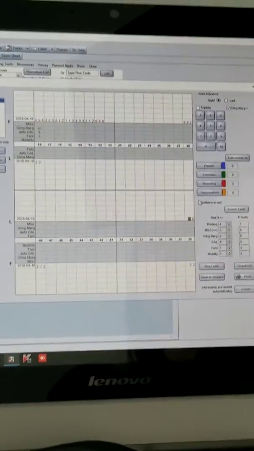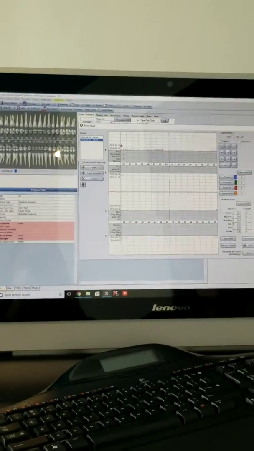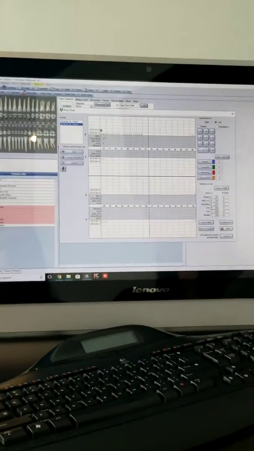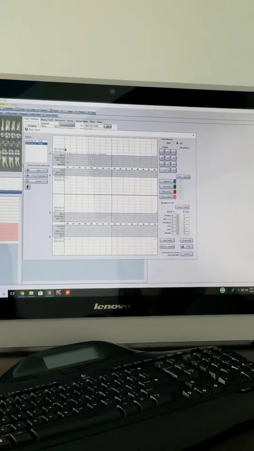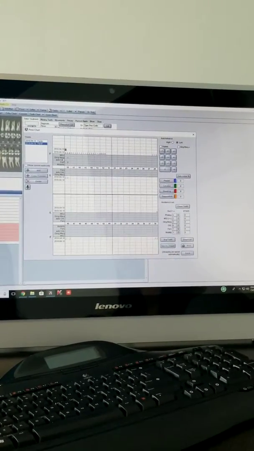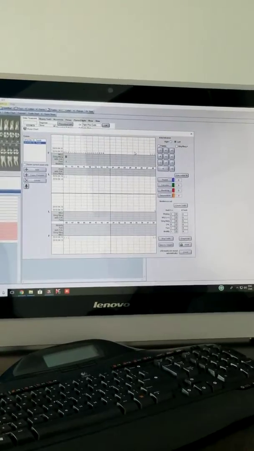When you probe and then I click close, if I want to look at it again, you do perio chart and it'll save it there. Subsequent ones will just keep going afterwards. If I add another one, it'll go on top as well, so you can see what it was last time, and see if it's any different. The only thing it writes over would be these ones, but your probing, it'll keep the old ones.